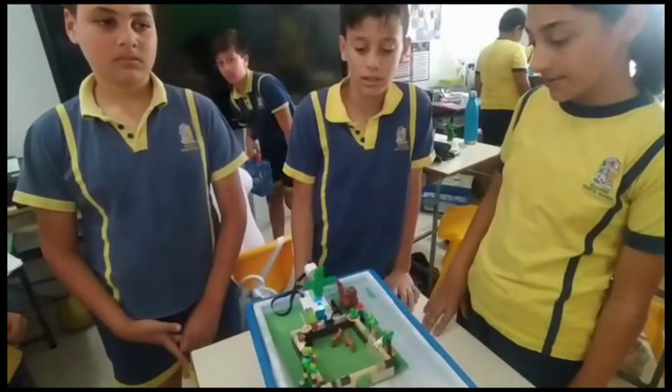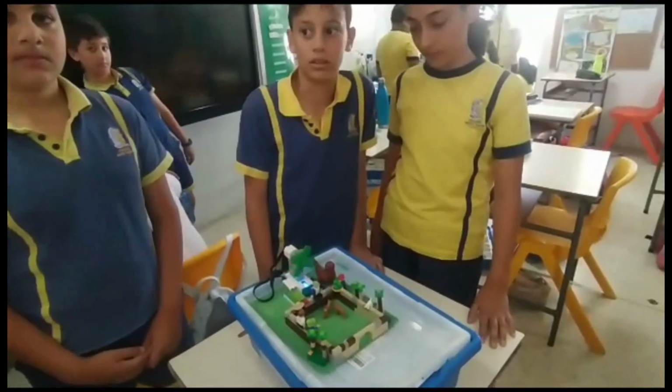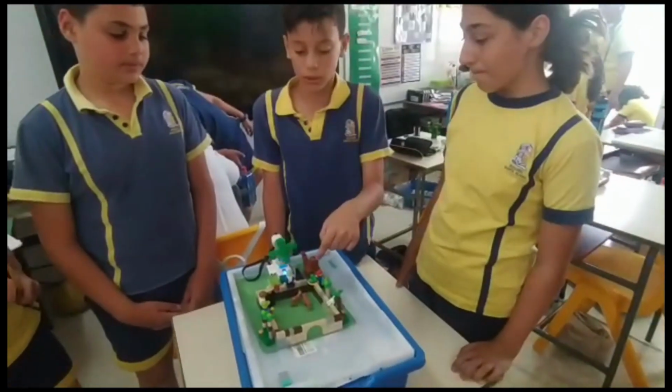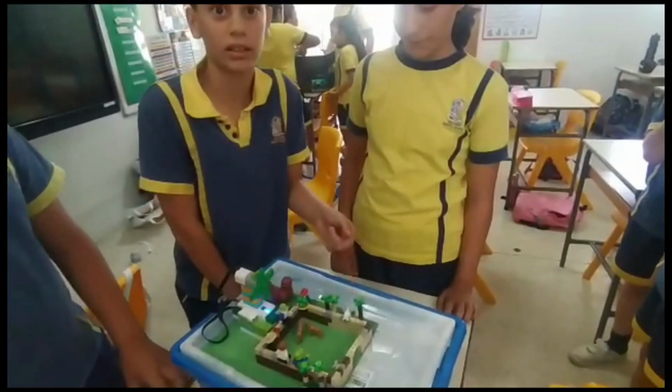My friends and I built this fence with Legos. We did it with 3 different colors: red, gray, and brown. We made a plate for the animals to eat. We also added a hat on top.